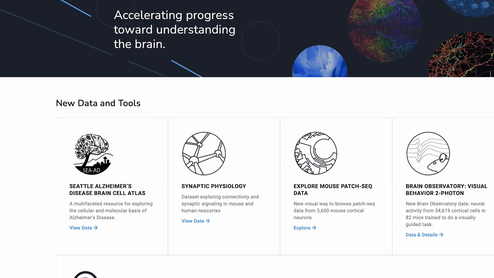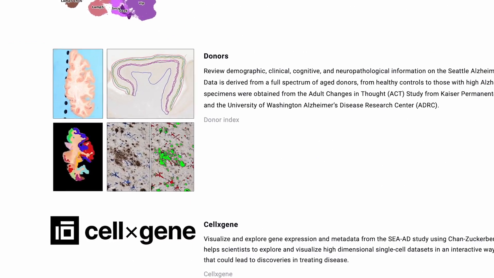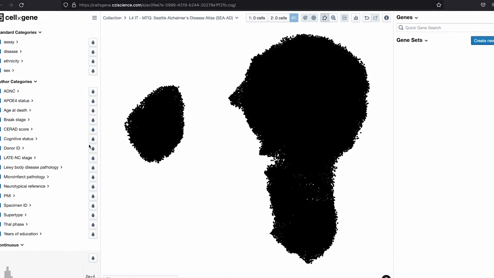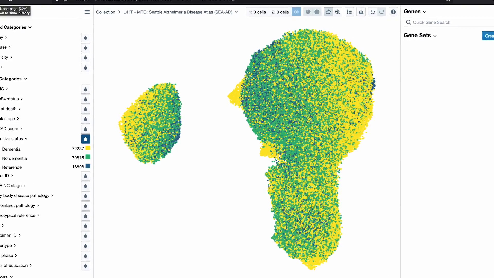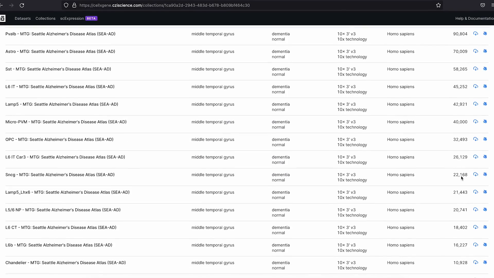The work that's been done on this atlas is really remarkable in that it's shown us the extraordinary numbers of cell types that are in the brain and the great numbers of those which are increased or decreased in number in Alzheimer's disease and the great number which are altered in their basic pathology, gene expression, and other profiles.